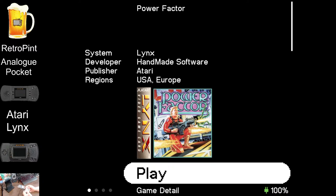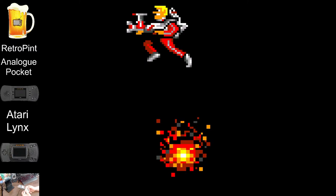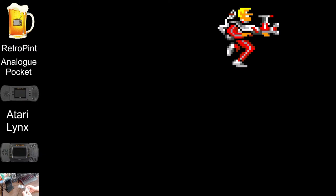Developer Handmade Software. Okay, let's see. '92. So I don't think I had my Lynx anymore in '92. That would be a good reason why I don't know this game. Other than the gun, doesn't this guy's sprite just scream Duke Nukem?